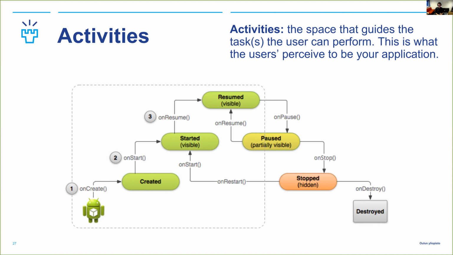So if the user, for example, turns off the screen while your app was running, it will go into a paused state. This means that your app is still running, but the application is paused because it's still running in the background. Another example could be, instead of turning off the screen, they could go to the home launcher, but your app is still running in the background. Then when you come back to the app, you get the onResume, the resumed state. And so the user comes back to your app.